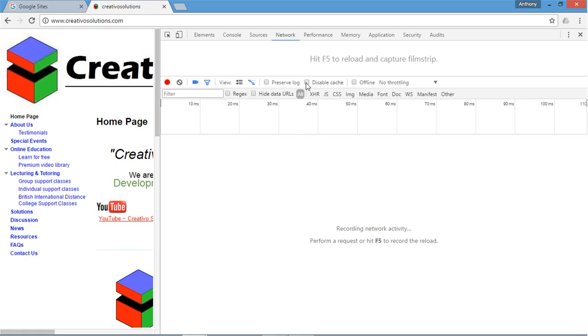So we'll assume that this is a new user who's going to be first searching for and accessing this website. There's not going to be any cache, which basically means the PC or the device is storing information from the website, so it makes the browsing a lot quicker.